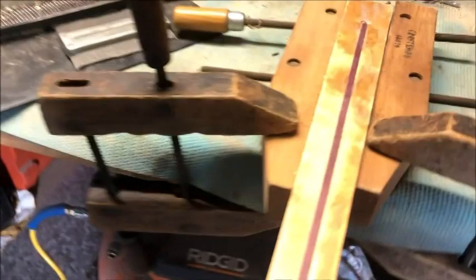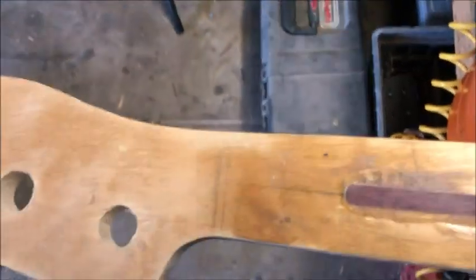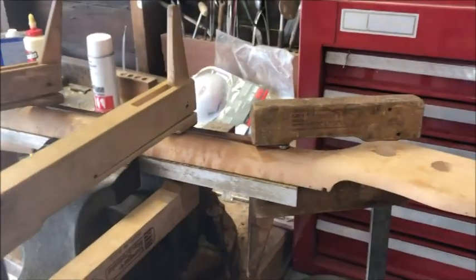Sweetheart wants this neck to match this neck. So here's my rig. Clamp it down. I got my profile gauge and my shear form, and I'm just gonna get medieval on this sucker. Kind of like that. Oh yeah. Much gnashing of teeth.